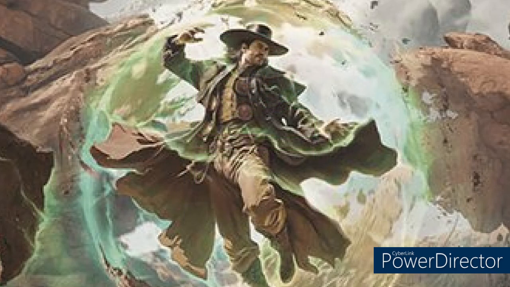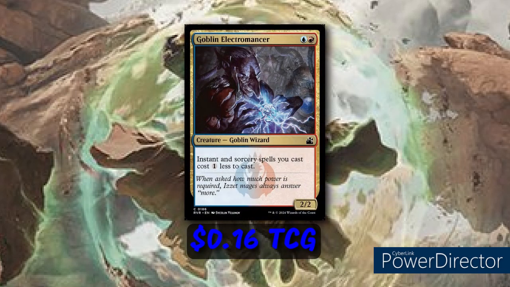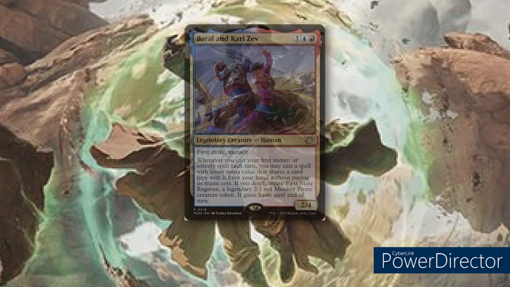And then, pretty much every modal spell that counts for Riku is an instant or sorcery, and so we wanted to get a lot of spell slinging support cards into this deck. So cards like Goblin Electromancer, which is a blue and a red for a 2/2 creature goblin wizard. Instant and sorcery spells you cast cost 1 less to cast. Going to be really nice in getting multiple spells out in a turn to maximize how many triggers of Riku's ability we get.